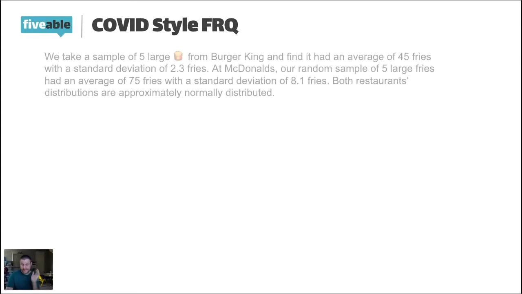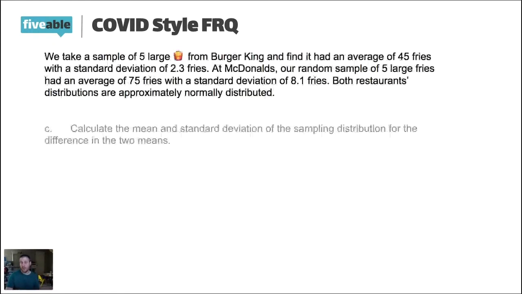So that was kind of the second way of checking normal with sampling distributions with 2 means. Central limit theorem is our first go-to because it's really easy. Then we can look and see if maybe it says in the population if it's approximately normal. If not, we need to draw out a box plot of our sample, which here we couldn't do because we don't know the 5 large fries that gave us that average and standard deviation from each restaurant.